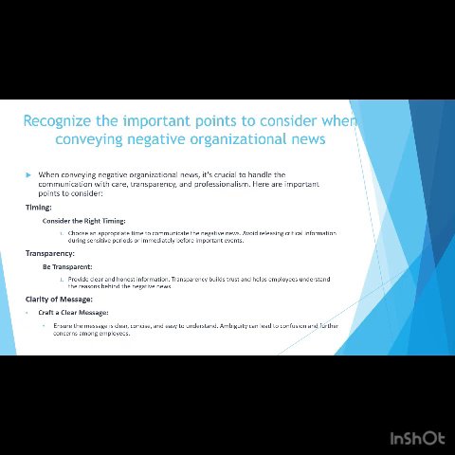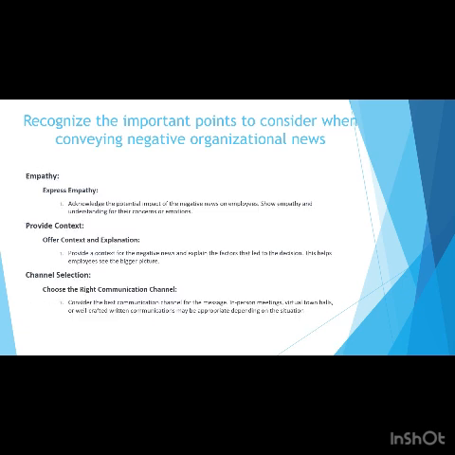Then we have empathy. To express empathy, this is where you acknowledge the potential impact of the negative news on employees. Showing empathy helps in validating their feelings and concerns. So, for example, we understand that this news may cause anxiety and uncertainty. We value your contributions and are here to support you during this transition. So here you're acknowledging employees' feelings, which helps to humanize the communication and foster a supportive environment.